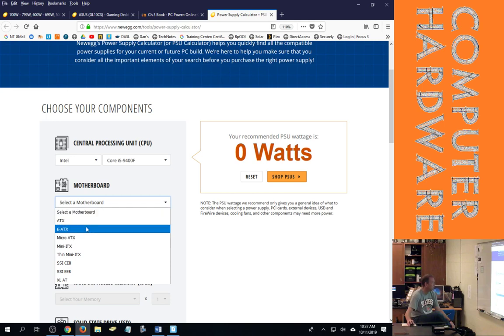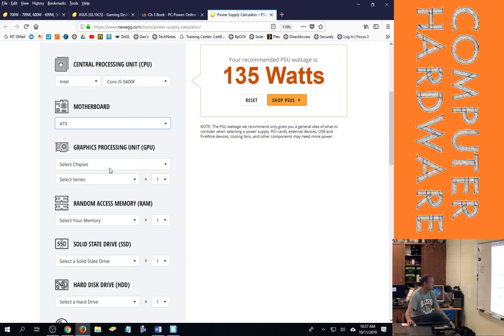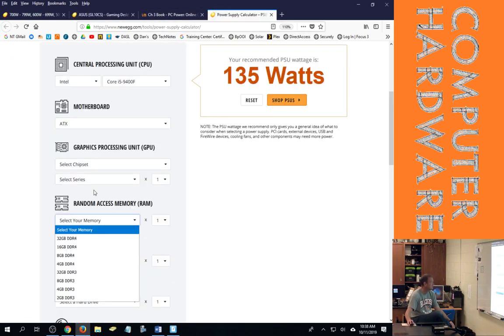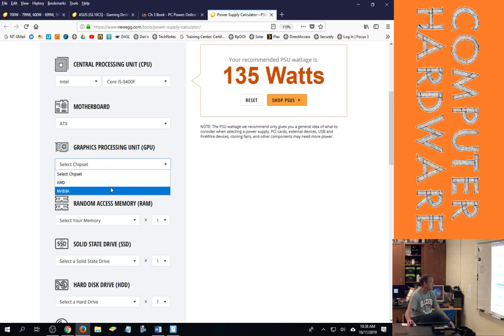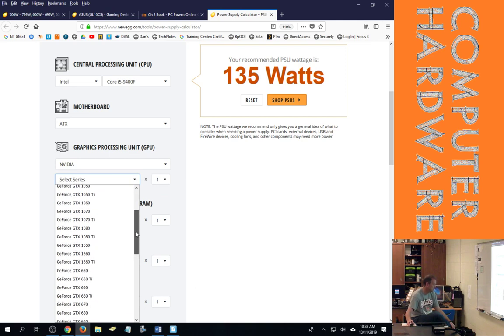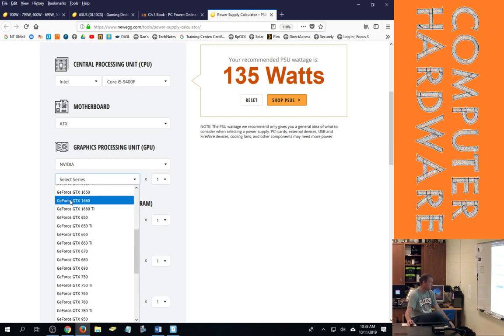My motherboard is an ATX motherboard. You can see it's calculating as we go on. My graphics is an NVIDIA GTX 1660.